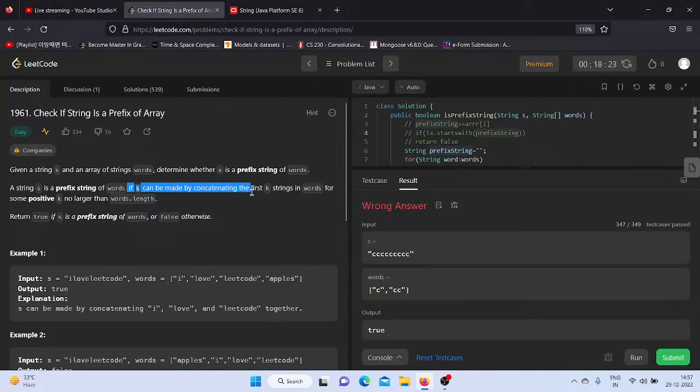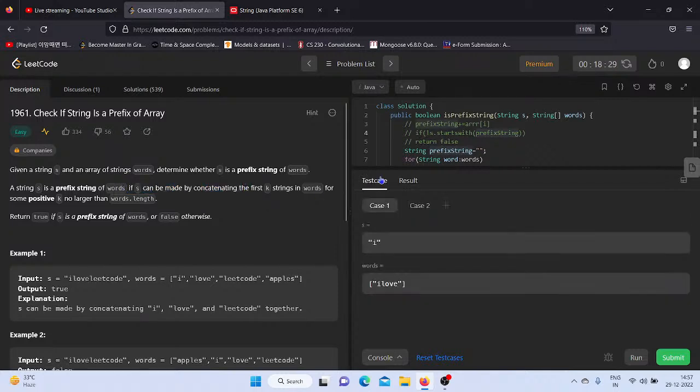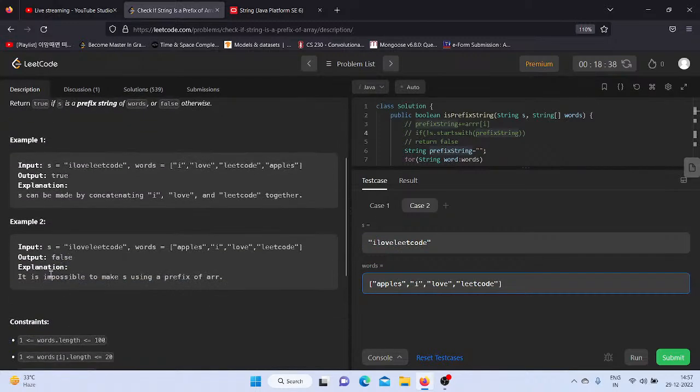If I can make "I love leetcode" from the first k strings, no, because apples can't make it.